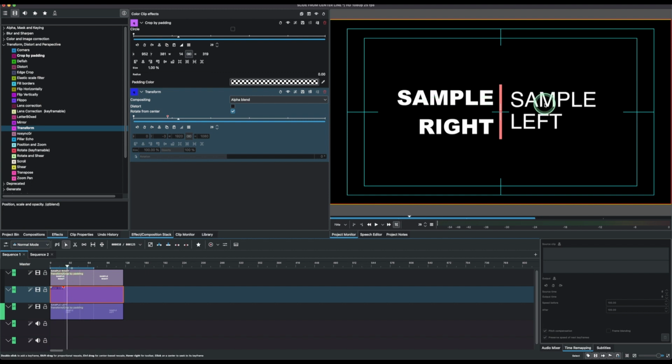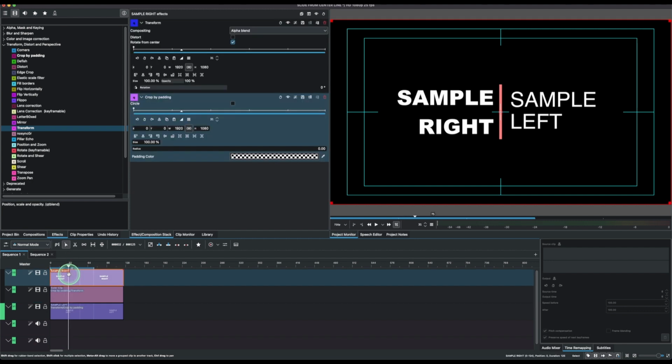And then we want to animate the two texts. So select the last keyframe on the transform for the solid color clip, and then move five frames in. If you can, go five frames. Once we are here, select the first text clip there, and then in the crop by padding, in the X value, left side. So we want to crop in from the right, so we're gonna move towards our left side, something like that, all the way close to here. Okay, you can see the line here. And then let's leave that.